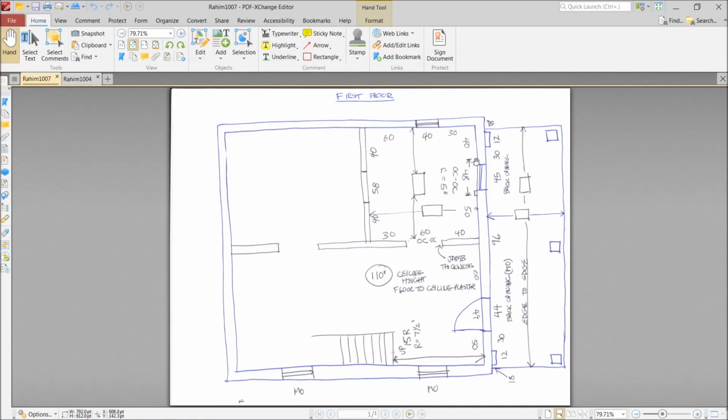So you come up to the edge of the casing, outside of casing to outside of casing, casing to the wall. Then we need how thick that wall is. It should be about 5 1/2. And that's just, you measure the flat part of that wood jamb. None of the casing, just the flat part of the jamb will tell you how thick that jamb is. And then the rest of these dimensions, you have to indicate which way the doors are swinging. And again, this 49 would be just outside casing to outside casing.